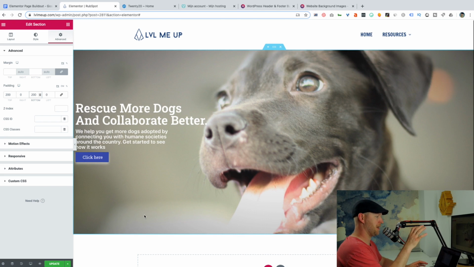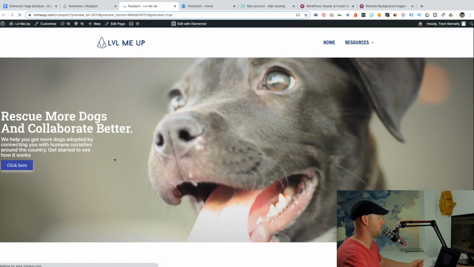You can see that this is what it's basically going to look like. A little bit different, but if we want to get a preview, we can go here. So here, you can see there's the menu on the top. It's a full width image. You can see the headline, the subheadline, and the CTA there, and it looks nice. But you can also see that there's more to see below that, right?